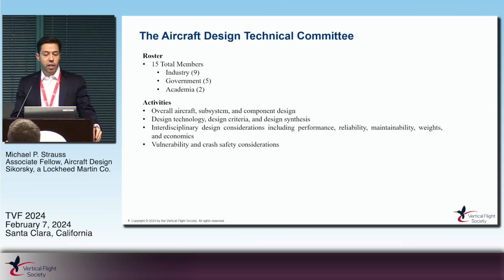The Aircraft Design Technical Committee is currently made up of 15 members. It rotates in terms of its composition from year to year. We're currently 9 members in industry, 5 in government, 2 in academia. Our general topics cover aircraft design, subsystem design, design technologies, criteria, synthesis method, and interdisciplinary considerations that get into the aircraft design.